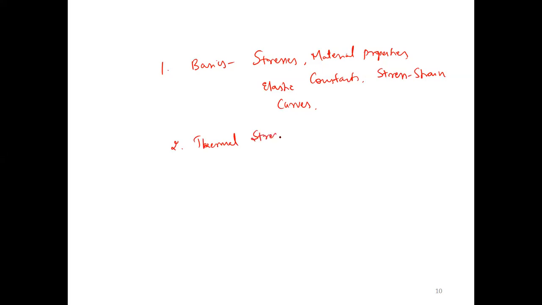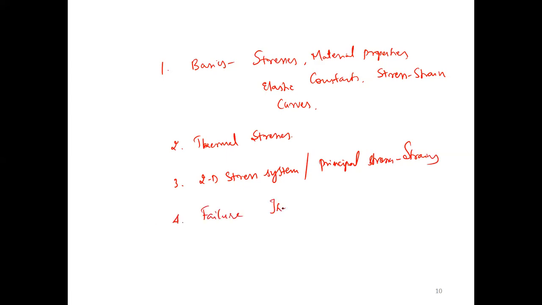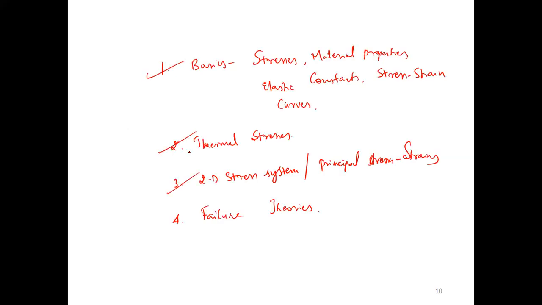Thermal stresses. Next, we discussed the two-dimensional stress system, that is your principal stresses and strains. And also we discussed failure theories. So the major four topics we covered. Any doubts? Majorly we covered four topics, very, very important topics. Any doubts? Shall I move on to the next topic? Yes, sir.